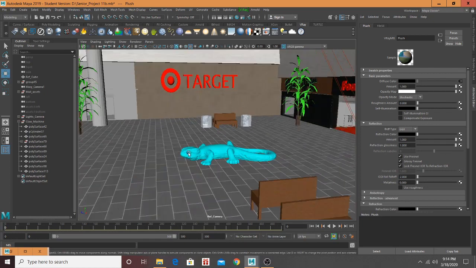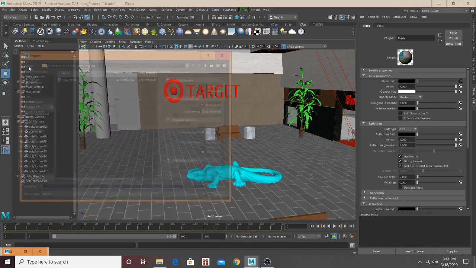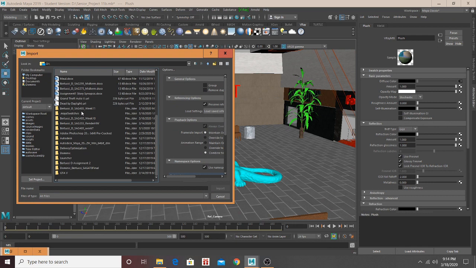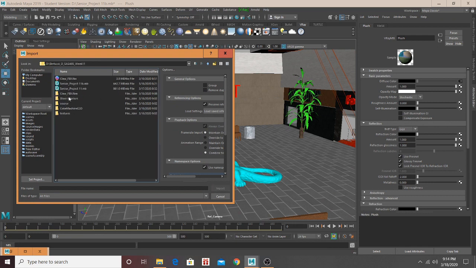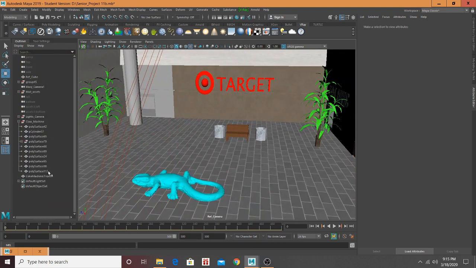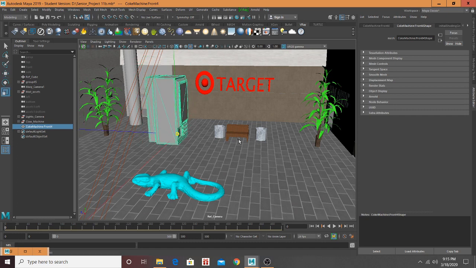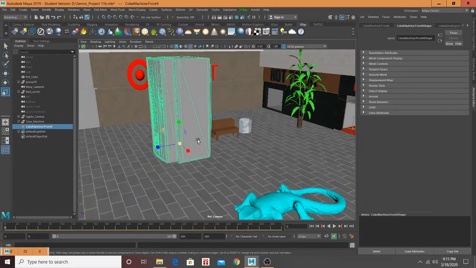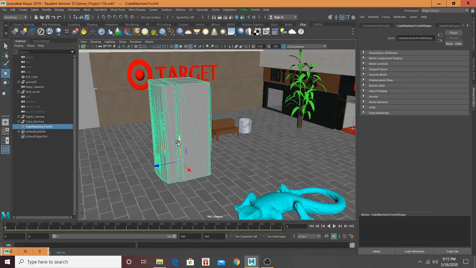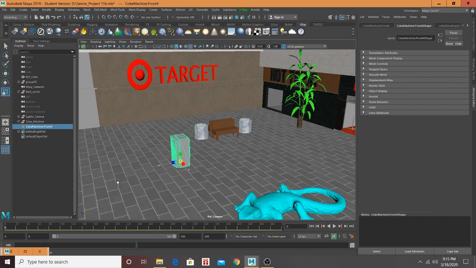Thankfully, I found that free model online. So we're going to import the pop machine now. That's another one I want to do. So this one's an OBJ file. So we're going to import that. I had this all textured and ready to go, but it froze on me. Go figure. Yeah, it's way too big for a pop machine. We want it to be at least decent size so kids can reach it.